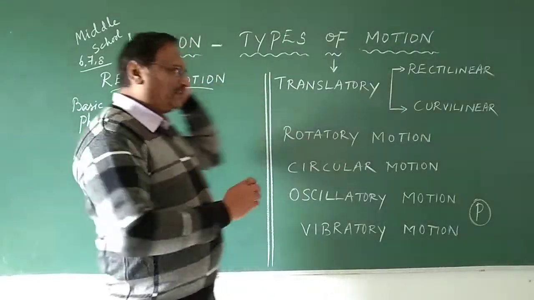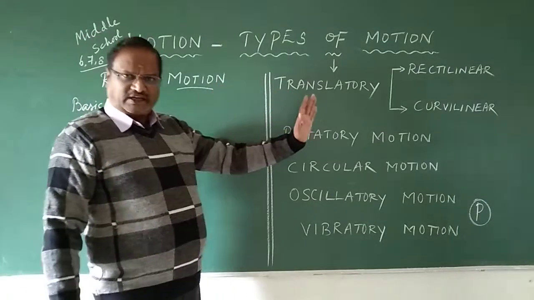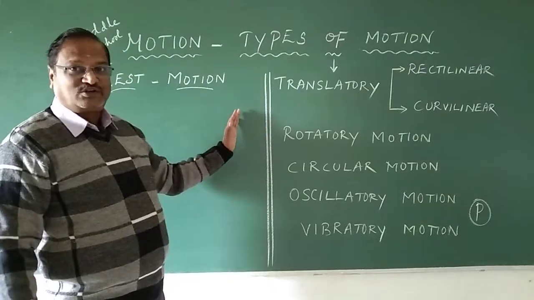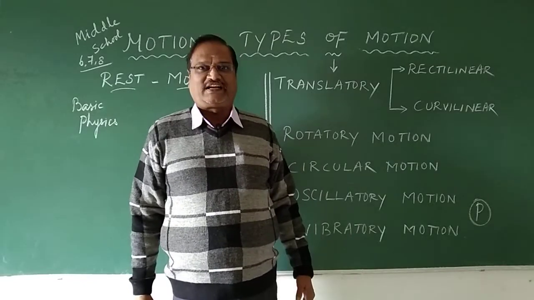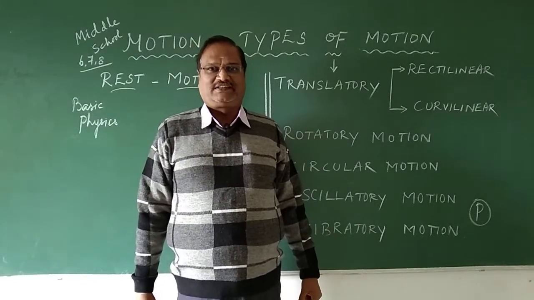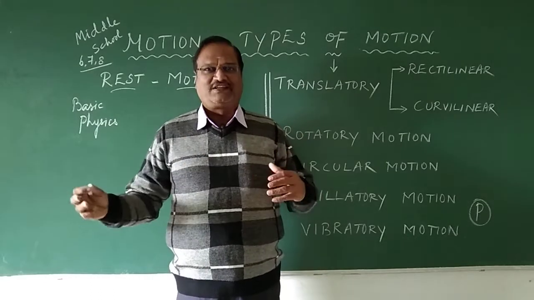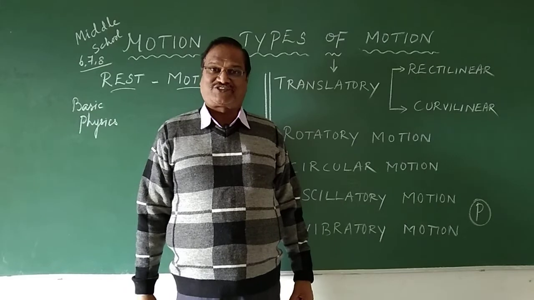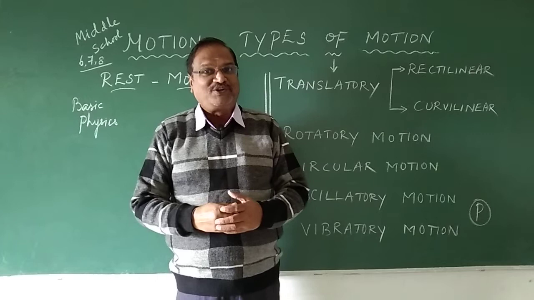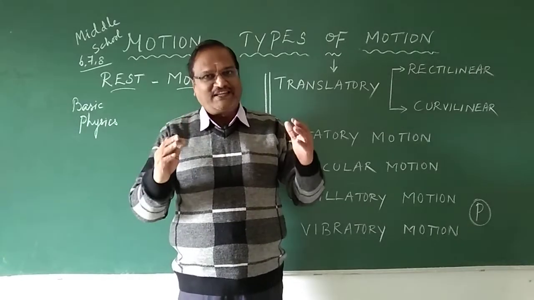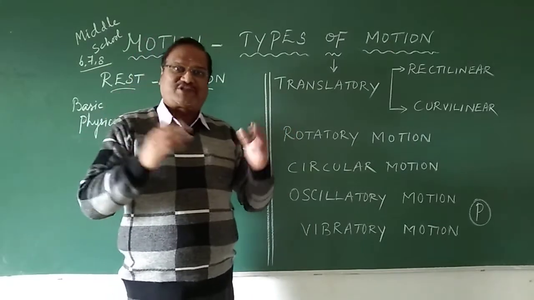Look at this board here. This green board is not moving, right? So this board is at rest. Suppose I stand in attention position like this, and if I don't move, if I don't change my position, then I am at rest. Look at the trees, they are at rest. A body which is at rest is called a stationary object.